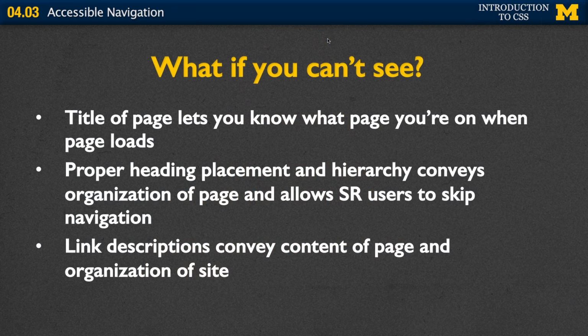So we want to make sure that we let screen readers and other users skip right to where they want to go. We also want to think about your links, because when you have the links to the different sites in your page, those descriptions are all that people have going for them. So you don't want to use "click me" or "follow me here." You want to give good information in those link descriptions.